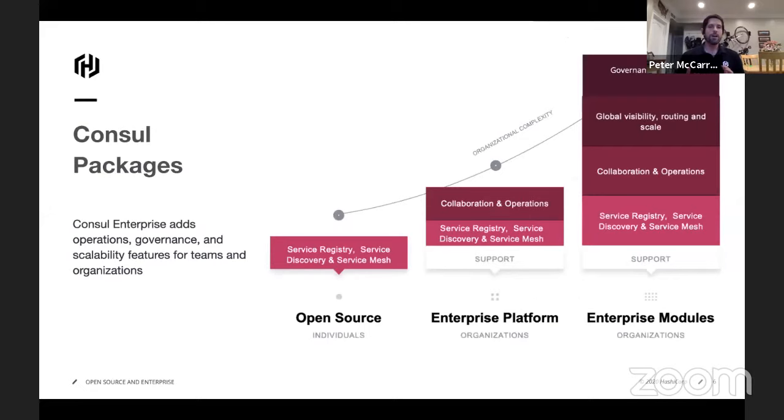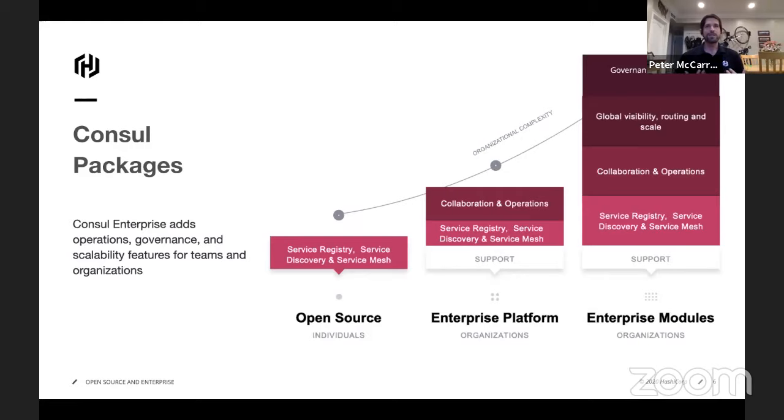And the way we've always talked about Consul and all of our products in general is this idea of transitioning from a single individual user to a large scale enterprise that's deploying our tools. And so the way that Consul is broken down is the same way. A lot of the features we're going to be covering today are primarily enterprise features. And the reason for that is that really what we're trying to solve with enterprise features is this idea of an organization-wide problem.